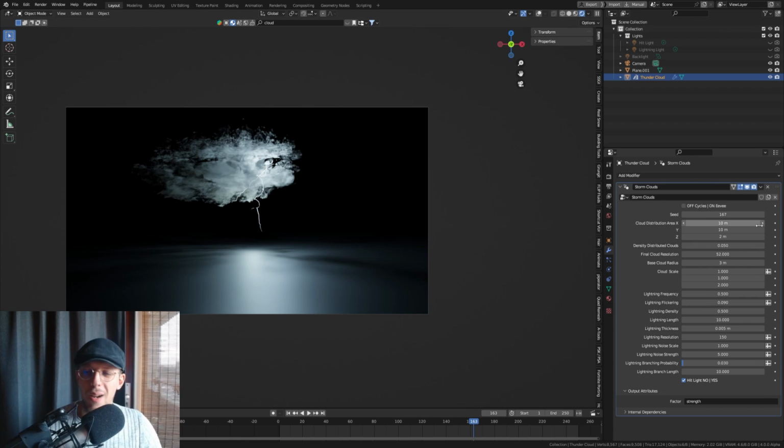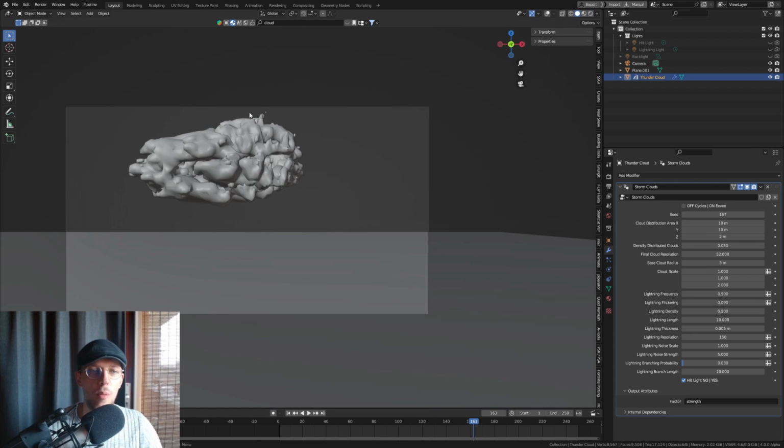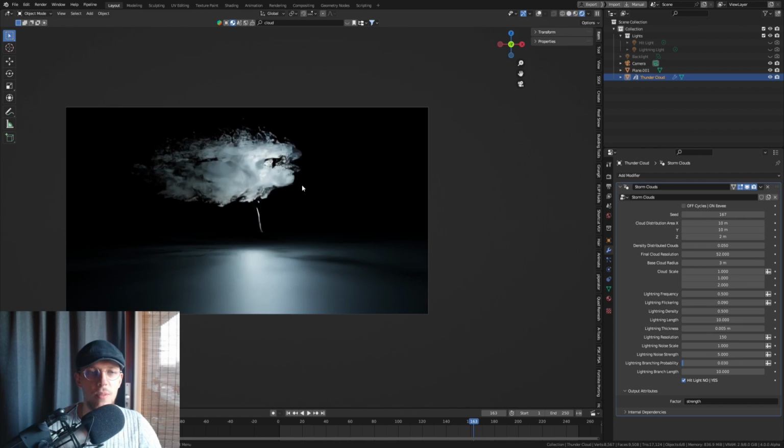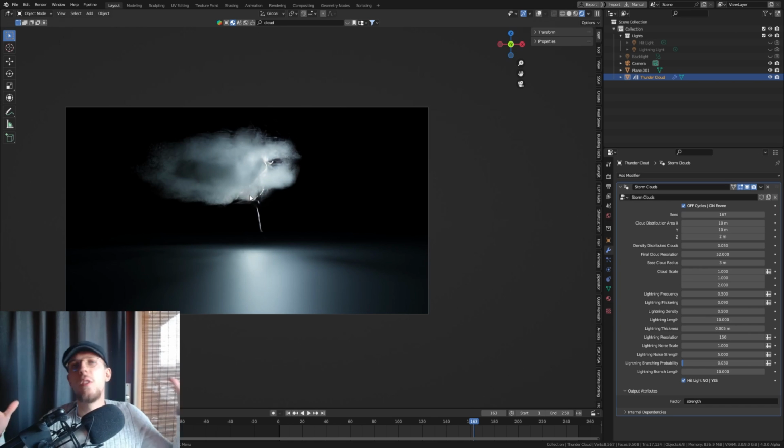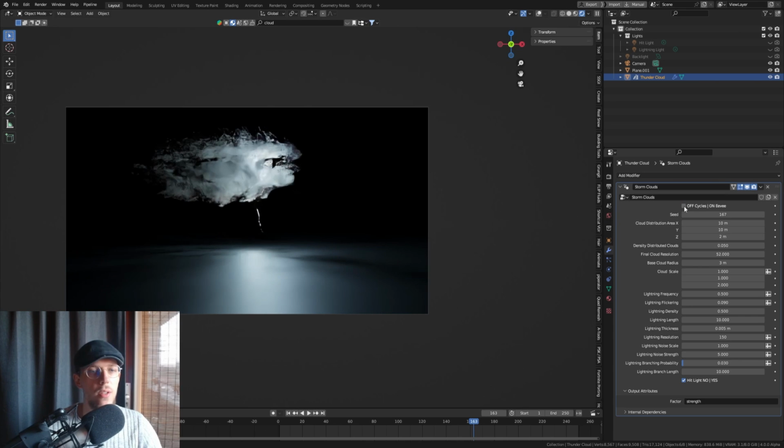So first option, I will just very quickly show that because we have an EV and a cycles. If I turn this on, it's actually going to turn our mesh, because this is actually a mesh. Yes, this is not an actual volume right now. The volume is made in the shader editor, and that way it is just much quicker to render, it seems like, right? If I turn this on, it will get a bit smoother clouds, right? It will look a bit more like an actual soft cloud in the sky somewhere, right? So you can still use that if you like that, but if you want it to be more quick, you can just turn this off and it will still look quite nice and it's a bit quicker, right? So that depends on the kind of cloud that you're looking for.